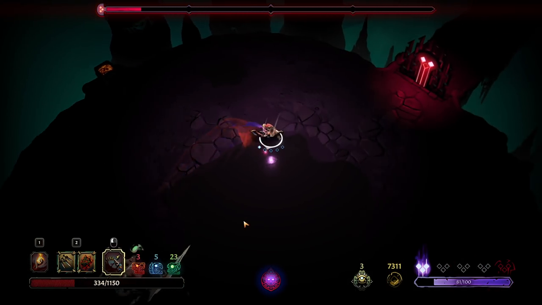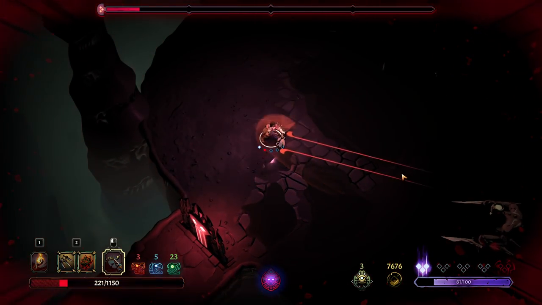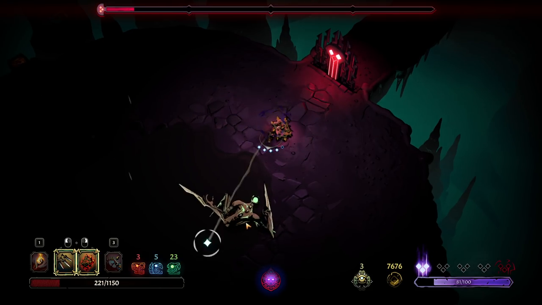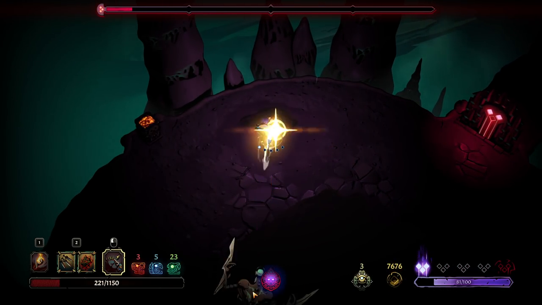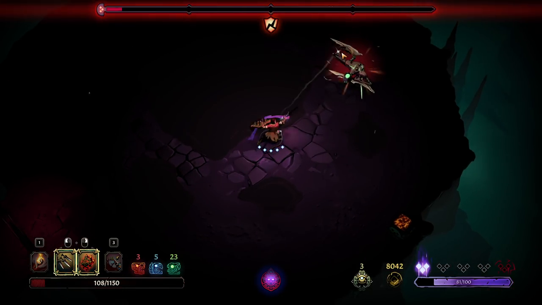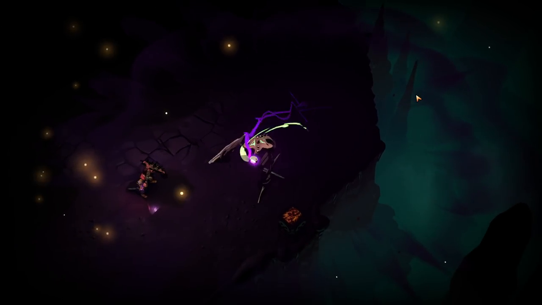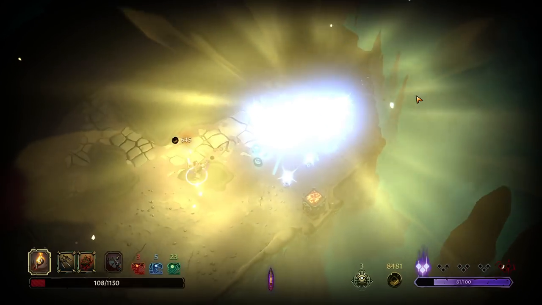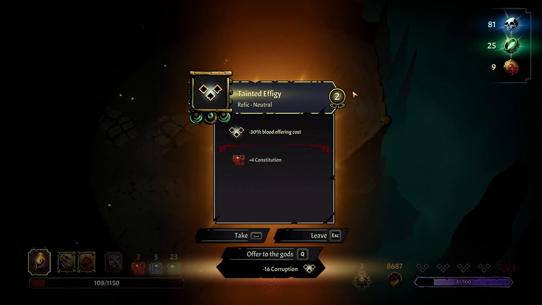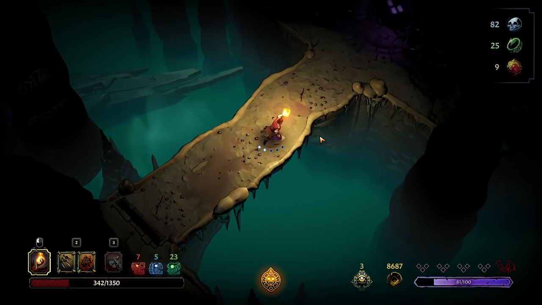Oh my god. Our health is so low. We have such a small amount of HP. No! God, you suck. There we go. No! Oh! I hate that. Oh my god, my butt. We have such little health. I'm so screwed. Oh. We don't even get a heal right here. Oh my god.